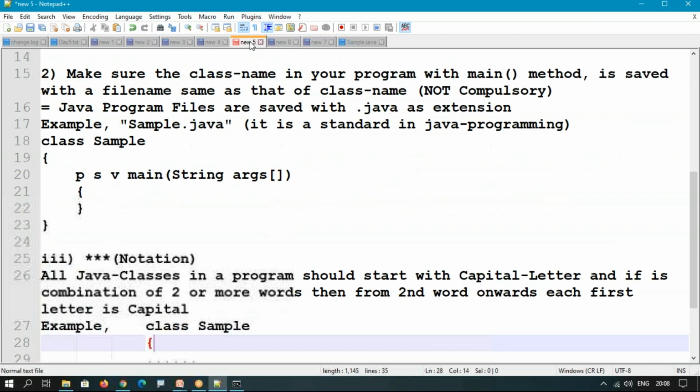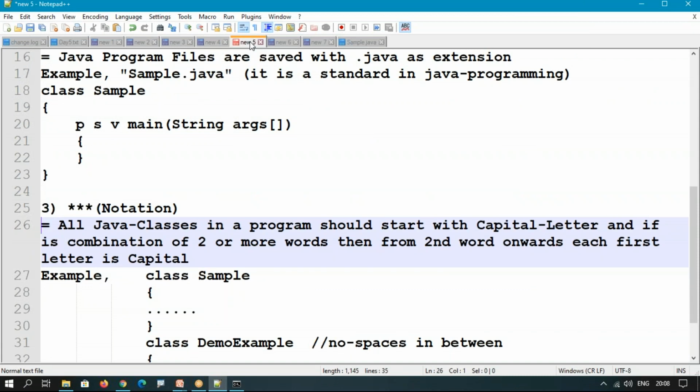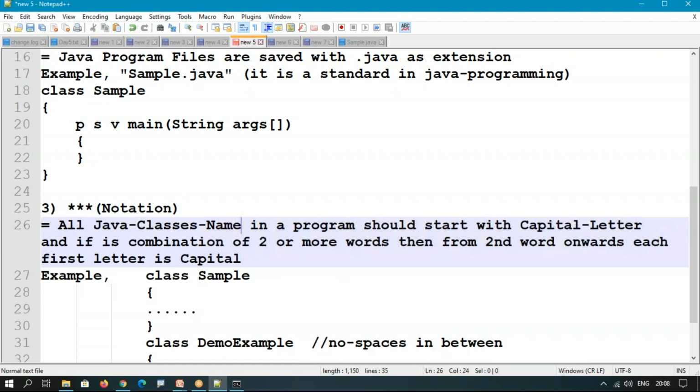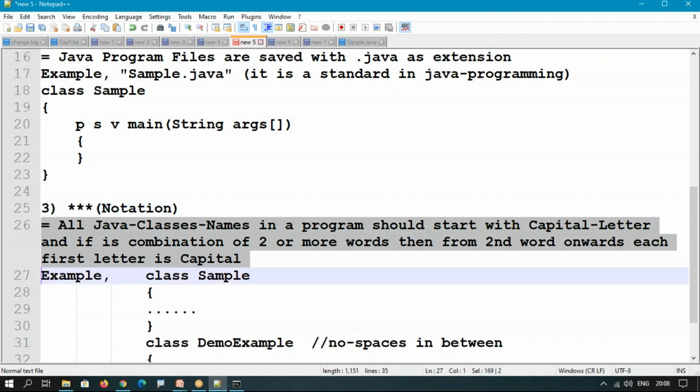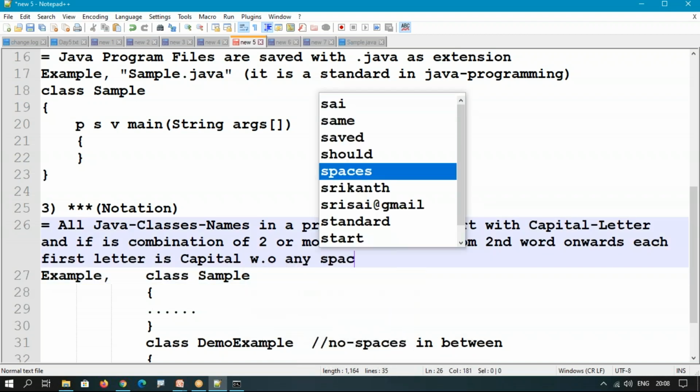Next, the third basic: all Java class names in a program should start with a capital letter, and if it is a combination of two or more words, then only the first letter of each word should be capital, without any spaces.